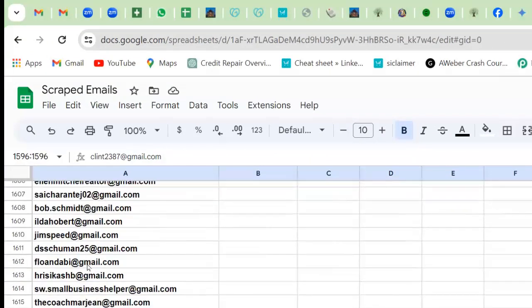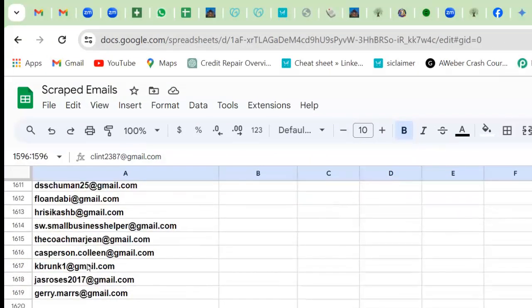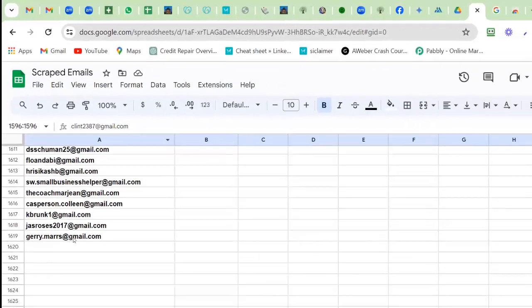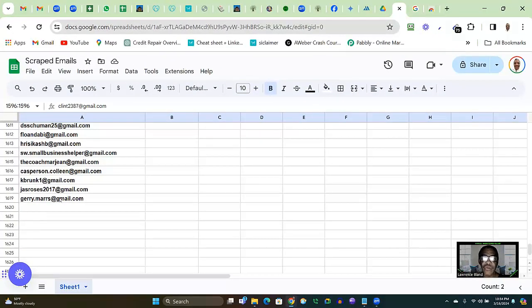Not long at all. And you can basically go through, if you wanted to do states, or maybe if you don't know what every state is, one thing I did, I went in and I used the AI. I told AI, list all the states in the United States. And then it listed all the states. And I just went down the list, one state by state to gather this. And this is absolutely free. As you see, it didn't cost a penny.